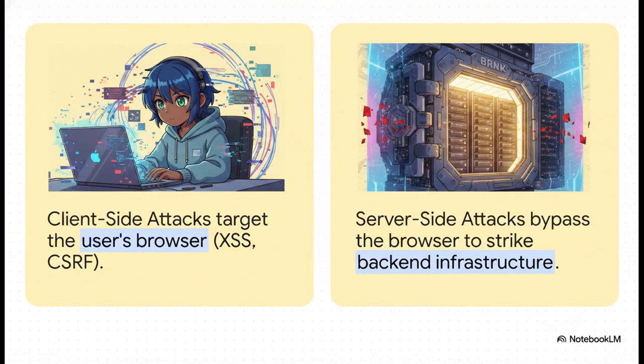Now, we generally divide web vulnerabilities into two main camps. On one side, we've got client-side attacks, like cross-site scripting. These target you, the user, directly inside your web browser. But on the flip side, we have server-side attacks. These threats, which include server-side request forgery, template injections, and our main focus for today, SQL injections, bypass the browser entirely. They strike straight at the organization's back-end infrastructure. Essentially, they're going right for the vault.